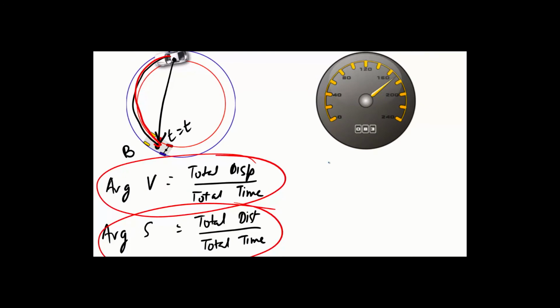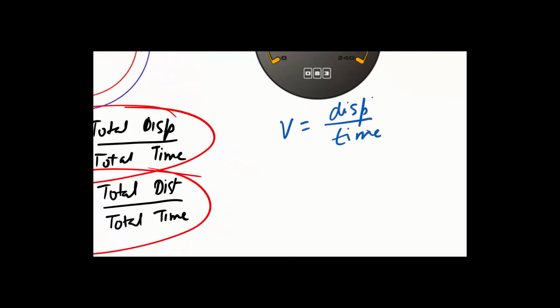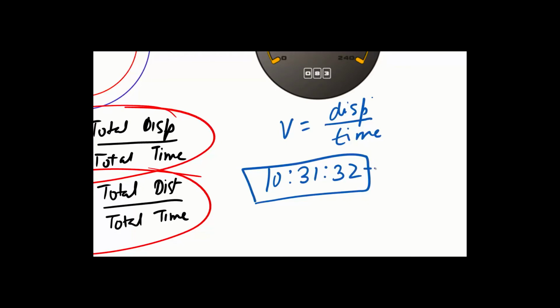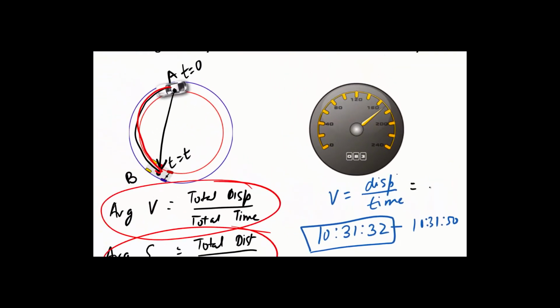Now let's discuss one more thing. Velocity is defined as displacement over time taken, isn't it? Now if I gave you no time, that is no period of time, and asked you what your velocity is at this particular moment, let's say, I'm not saying from this moment to, let's say, 10:31 and 50, something like that. I'm not giving you any period. I'm just asking what is your velocity at this moment, right? So the time will come out to be 0. Now in this 0 time, how much displacement did I make? That would obviously be 0.